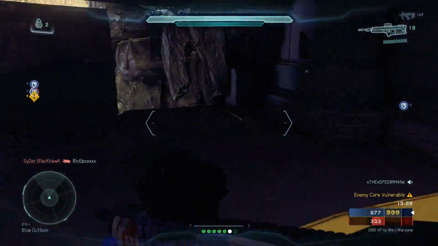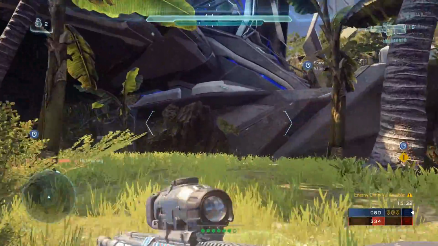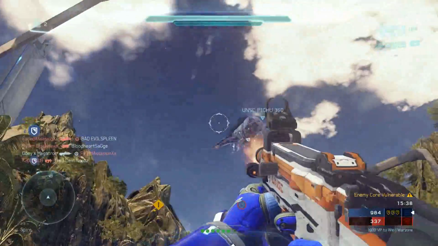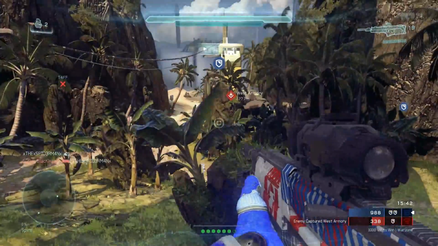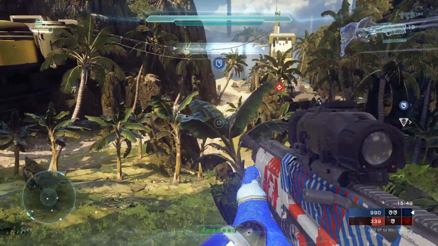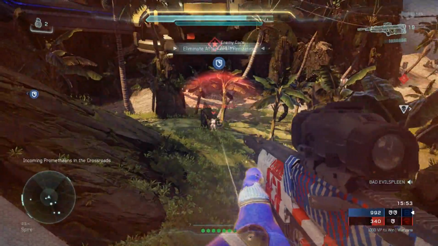I am eternally amused that there are just two banshees flying around being little shits, and their team is still just losing by 600 points. What they're doing is really not having that much of an effect. Oh, hello. All right. Enemy captured the West Armory. Enemy core defenses back online. Yeah? Incoming Prometheans at the crossroads.